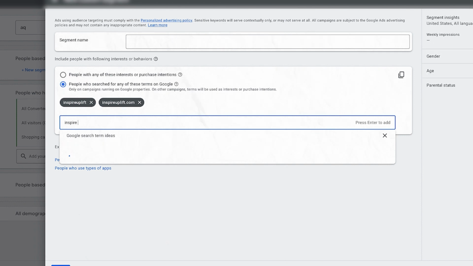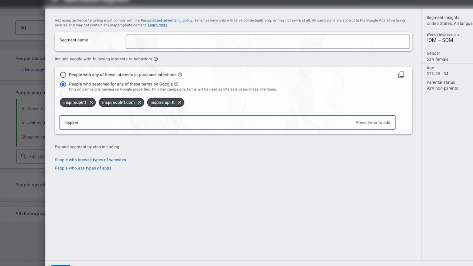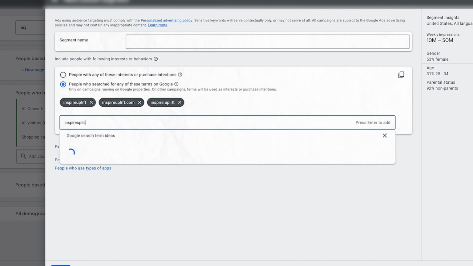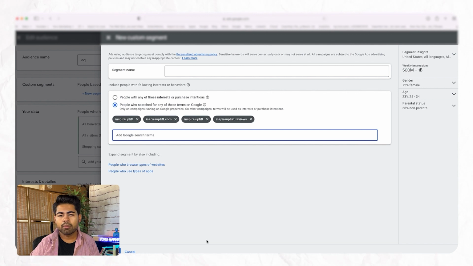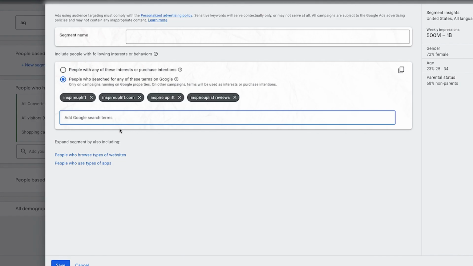Then you can type it in different ways, so Inspire Uplift with a space, and we're gonna just continue, really get all sides of the angle narrowed down to ensure there is no way that we have left something missing in this case. So we're gonna type in Inspire Uplift reviews. You can type in a specific product that they sell, which you also sell, so on and so forth. But this is the main step of targeting your competitors with a Performance Max campaign, because now, along with targeting the cold traffic, it's gonna go out and start targeting all of the people that have potentially searched up these keywords right here. So you would just click on save. But that's one of the ways of targeting your competitors with a Performance Max campaign.